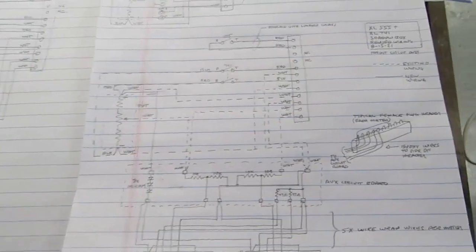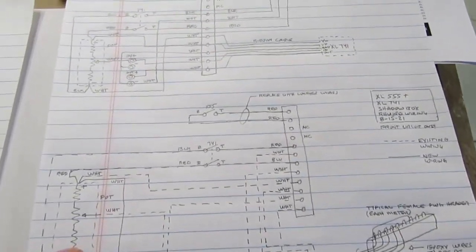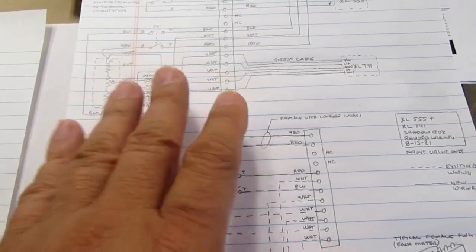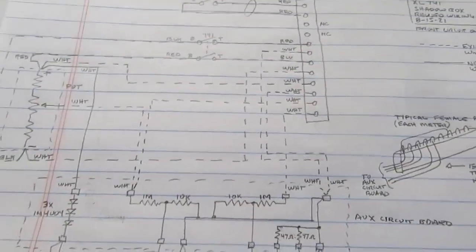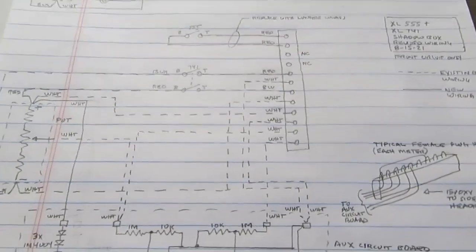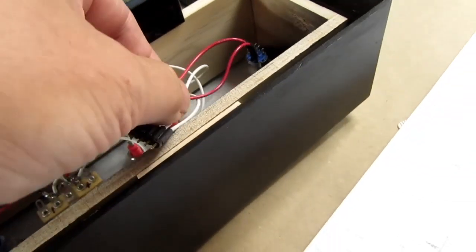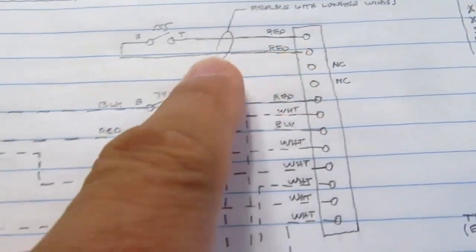All right, I've penciled out the new circuit. It only affects the front circuit of the shadow box, not the base circuit. That's unchanged. The header itself is unchanged. I've tried to reuse all existing wiring coming off the header, except in order to reposition this plug, I'm going to have to replace those two wires. Those are for the 555 timer circuit. So they'll be the same, just longer.